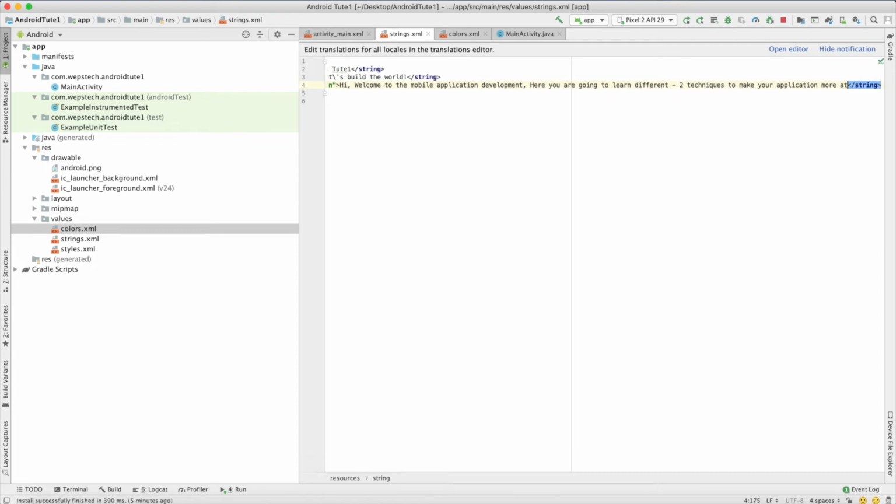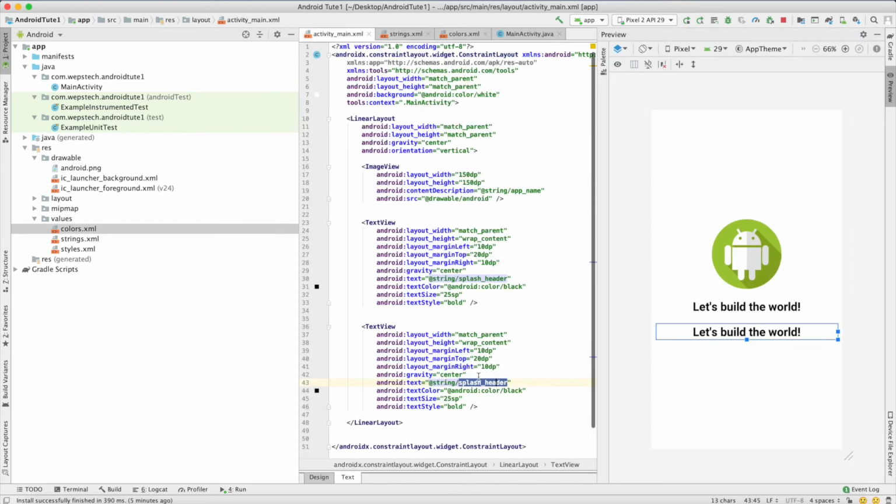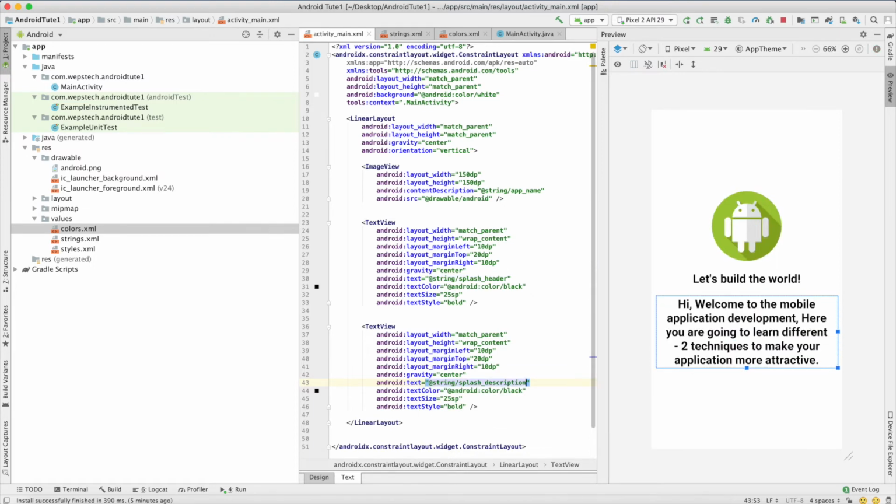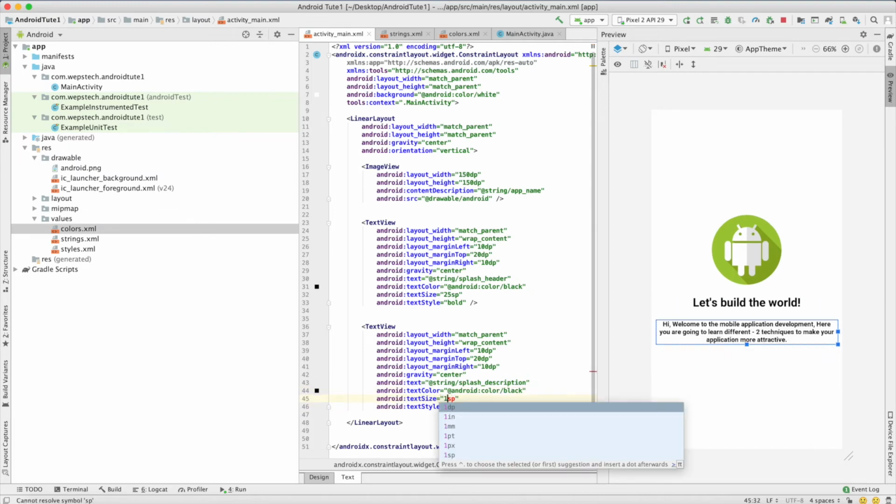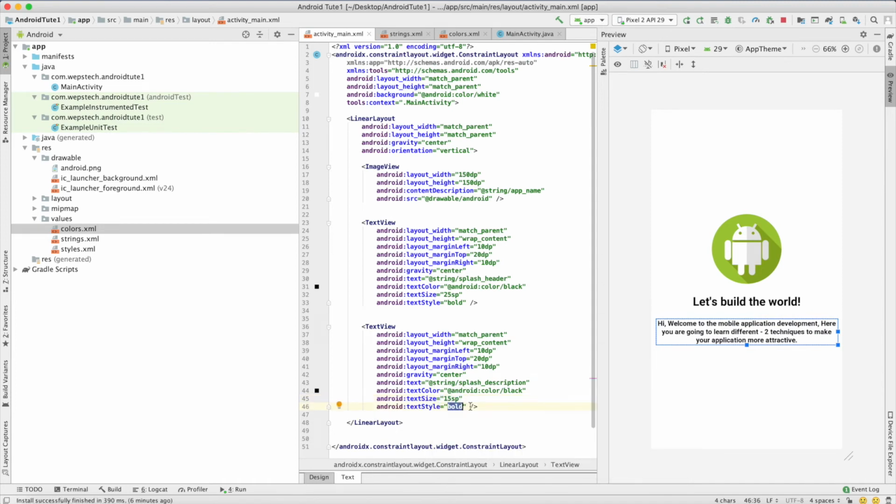So let's say splash description is quite big, so we'll reduce it to 15. We'll remove it. Cool. Now we can see.